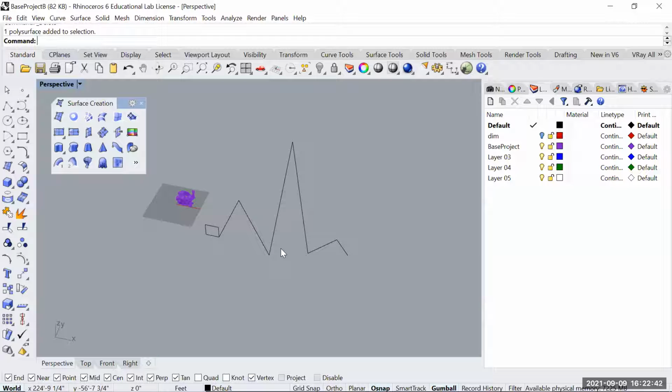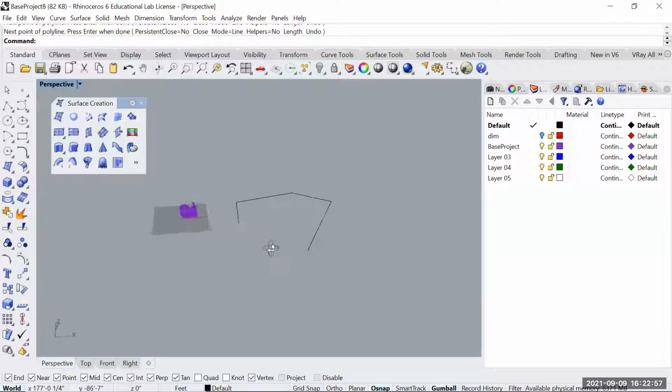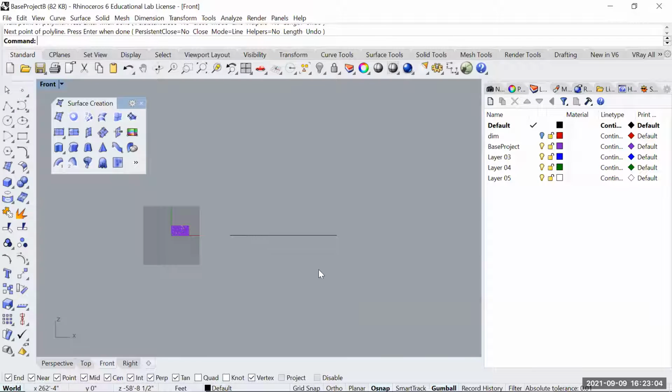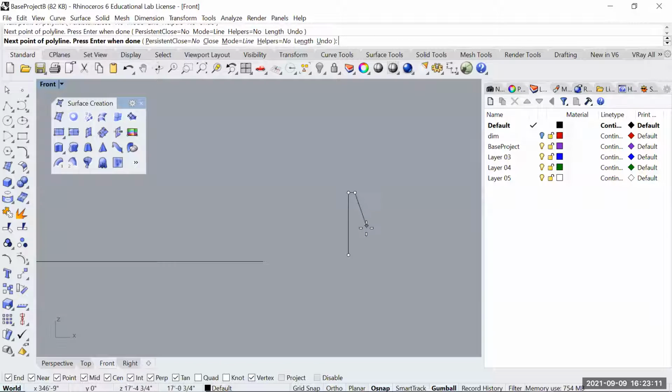Or if you were doing some kind of furniture, let's say you do more of an exterior or interior furniture, you have, for example, this rail, and then from the front view you can do a polyline, and you can start measuring. No, I'm not gonna do that, but I'm gonna imagine this is actually a bench.